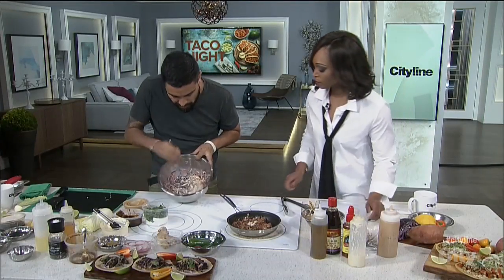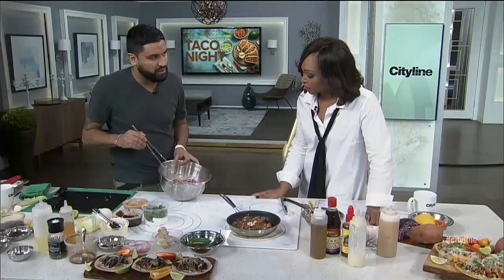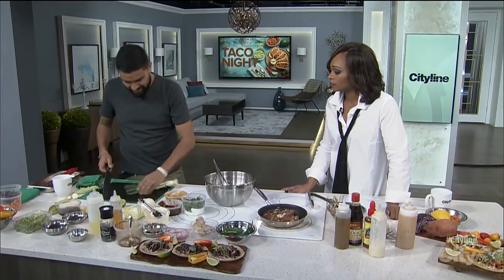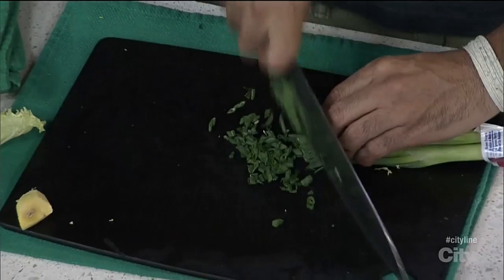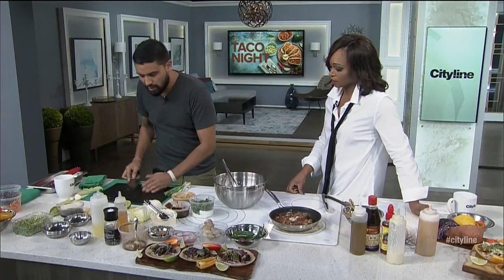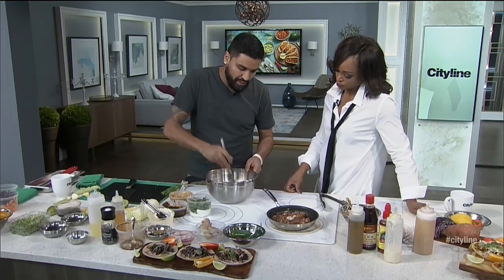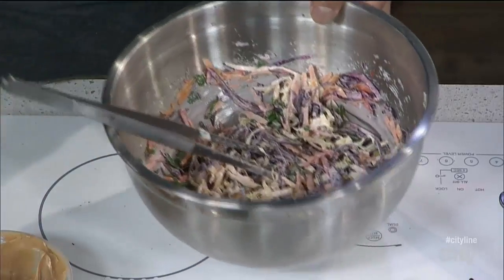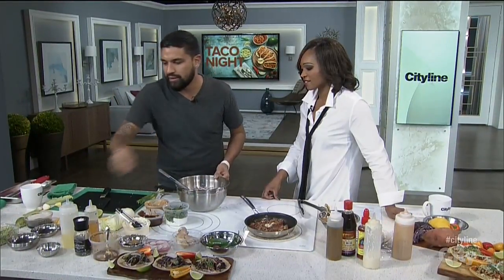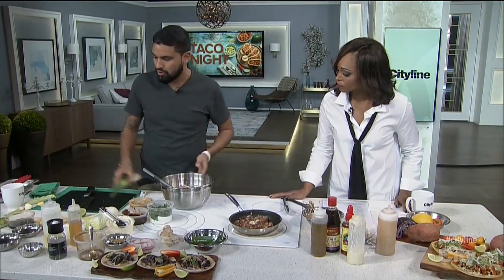With this slaw, you see all the beautiful colors? What is it missing? It's missing green — we're going to add in some green onion. And if you want to use cilantro, I'll probably be garnishing these tacos with cilantro too. Just to recap, in this slaw we have mayonnaise, lemon juice, and we need to add salt and pepper as well. Season everything from the height. A lot of black pepper is going to come in here too. If you wanted to season this with a little bit of garlic, you could as well.